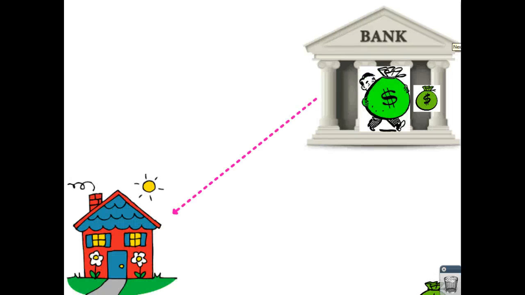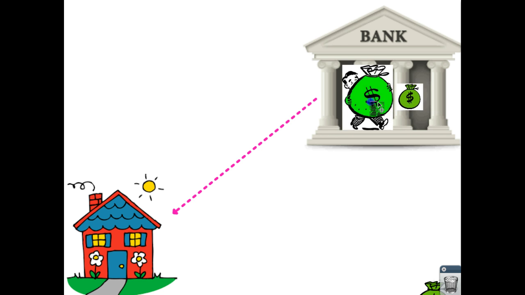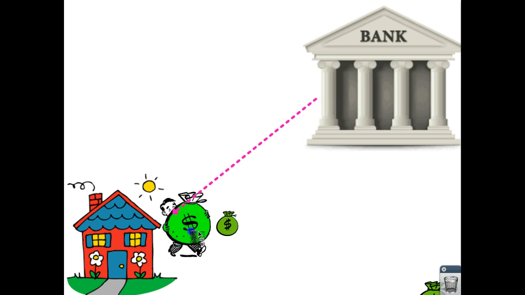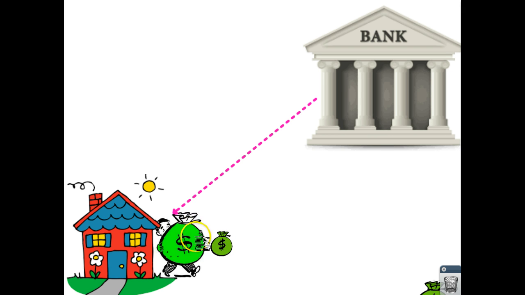Well, the bank gives you a little thank you card. They say, hey, thanks for letting us borrow your money, and here's a little thank you gift. So here's that percentage that they give us as a little gift. Thank you very much for your business. Now you walk out of the bank and go back home, and you have this principal amount that you deposited, and this extra interest money.